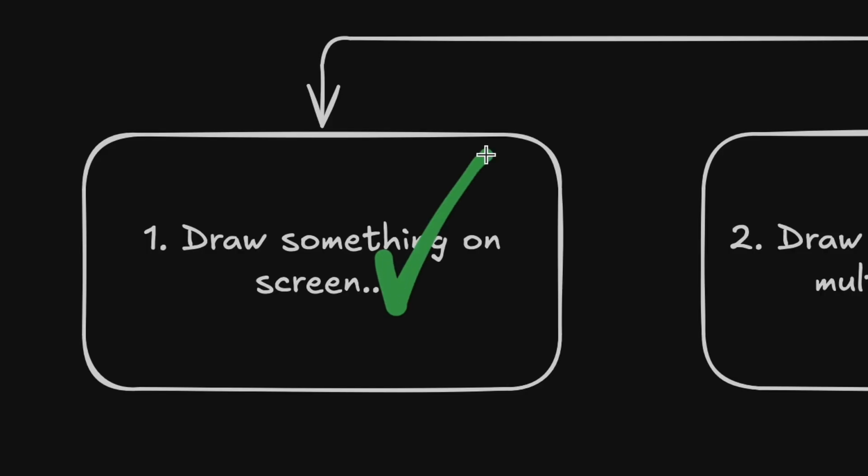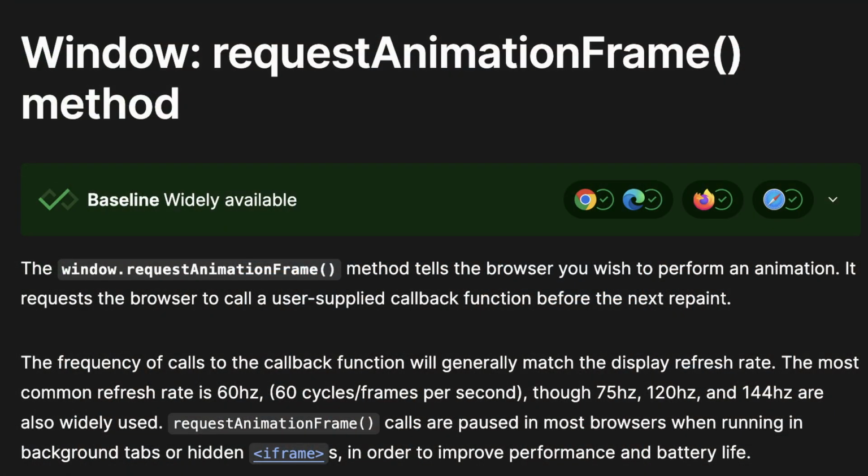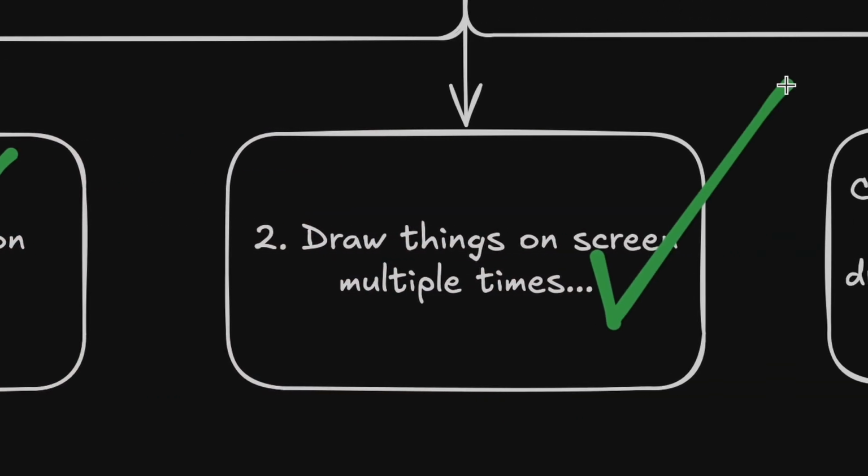So we now know how to draw things on screen, but how do we draw things multiple times per second? For this, I went with window.requestAnimationFrame. The way it works is that you give this method a function or a block of code, and the web browser is going to try and run this code every single time it renders a frame. So we take our drawing code from earlier, we pass it on to requestAnimationFrame, and bam, we're drawing things basically 60 times per second or whatever the refresh rate is for your current device.